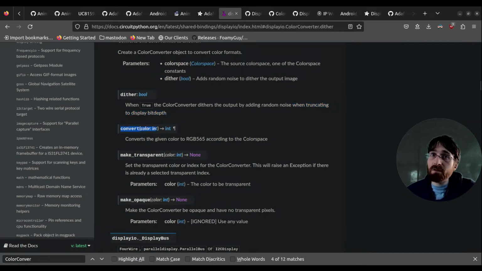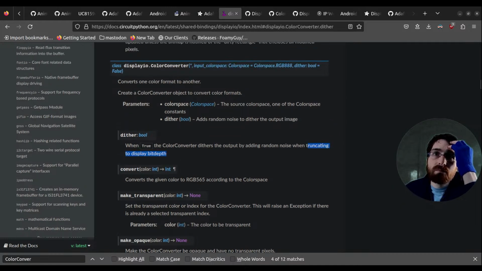Does that mean the same thing as calling convert? Or is that a different verb, a different activity than just calling convert? Adds random noise to dither the output image.